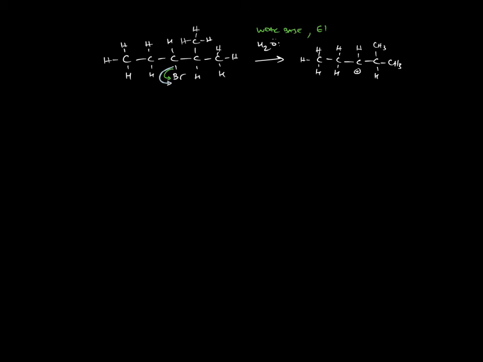But notice that you have a tertiary carbon next door. So you could simultaneously get rearrangement. And the only rearrangement that we're going to worry about is a hydride shift. This would give us a new possible carbocation that would have a CH3, CH2, and that hydride would shift over to this carbon, the third one down. Therefore, we would get our carbocation in this spot right here, which would make it tertiary.